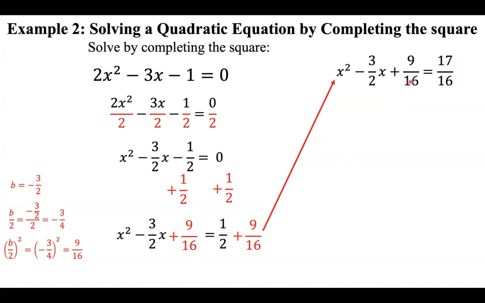Now, let's factor this. How do you factor this? Just like what we did with the previous example, as long as you add that perfect square, half of this number squared, you're always going to end up with the variable x and the same symbol. You take half of this number. Remember, our b value was -3/2. Half of that is -3/4. So that means this will factor into x minus 3/4 to the second power. And then on this end, that stays the same.